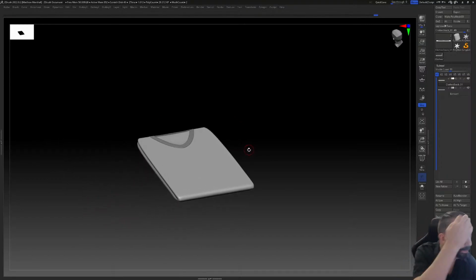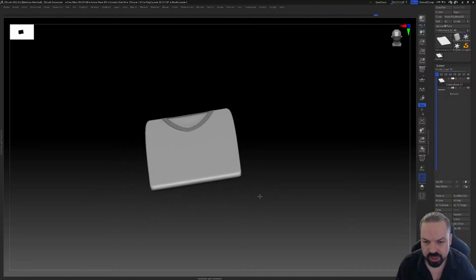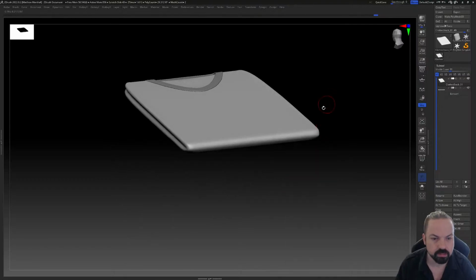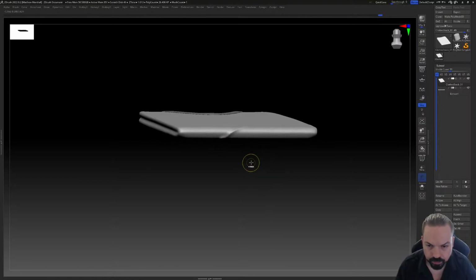Okay, what else do we need? Reference. Right. Be more creasing, I think, is needed. Make it a bit bigger.